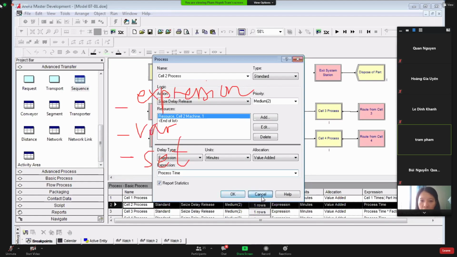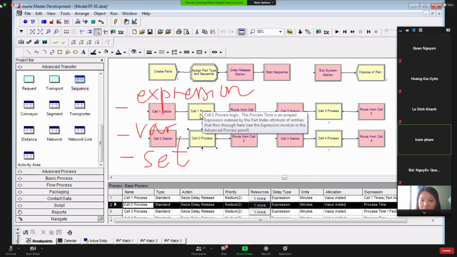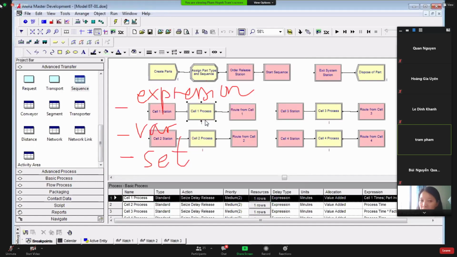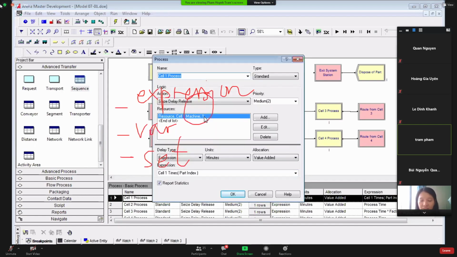Okay, so this is one way of doing this. Now another way that you may want to try is to click on cell 1 process and have a look. Now instead of putting the process time attribute in the expression, we also can define a variable, which means the processing time for cell 1.